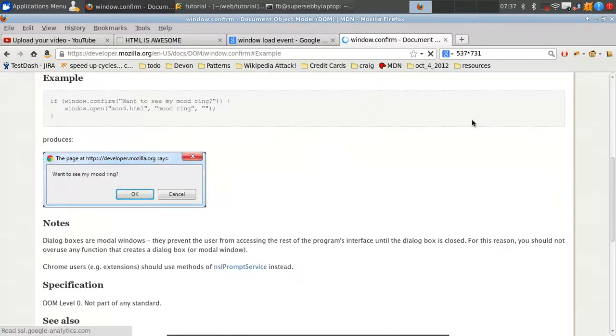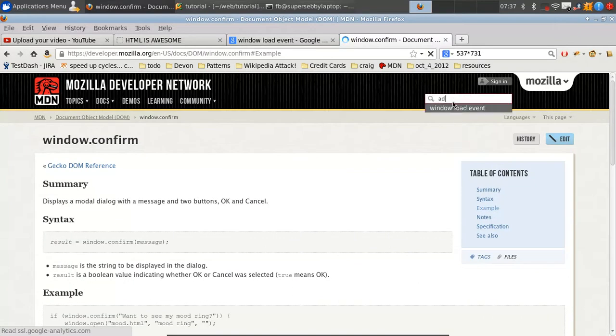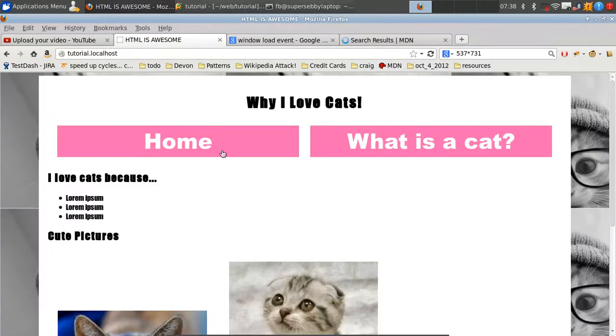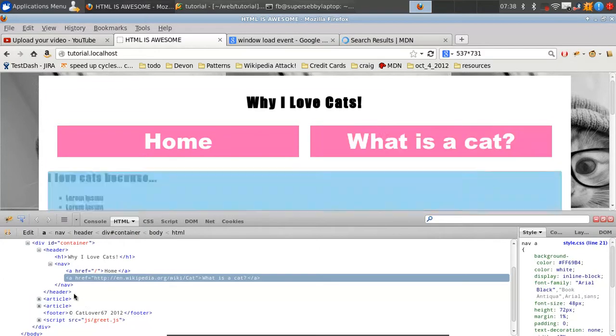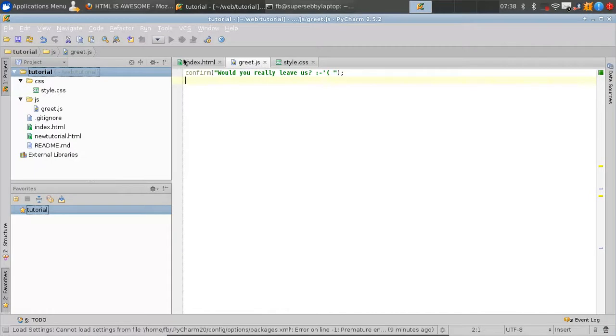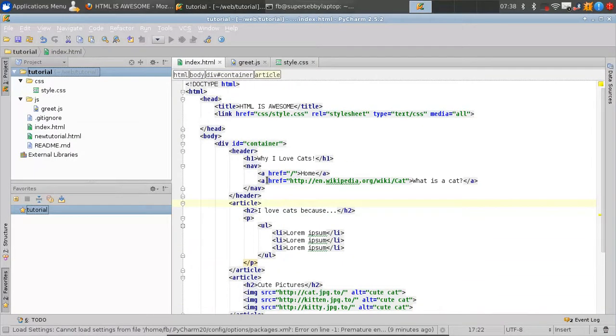So we're going to come over to our documentation here and find add event listener. I don't actually know how to spell listener off the top of my head. I must sound incredibly silly right now, but I'm just going to go and search the MDN like this and see what it pops up with. While we're doing that, we want to inspect our page and see what we're looking for. So this is what we want to add an event to. And we see we don't have anything really descriptive on here. So what we're going to do is we're going to actually add something that will help us find this element.